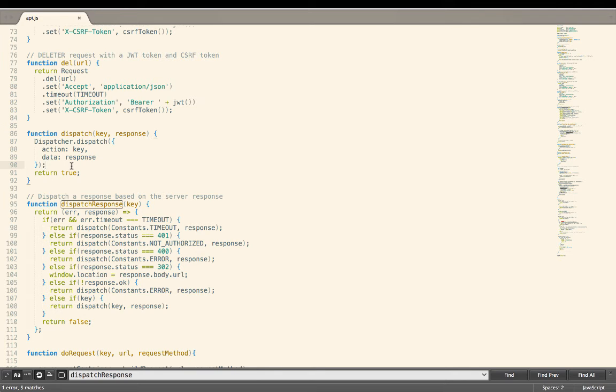Sometimes you'll end up with this error in your console, it'll say cannot dispatch. You're in the middle of a dispatch or something like that. I don't remember the exact error, but that happens when you attempt to call an action when that dispatch is already happening. So, for example, we get new data from the server that is like a new user. And then we dispatch right here, and we say user loaded, and the data is the user data. And that makes its way out through the views.